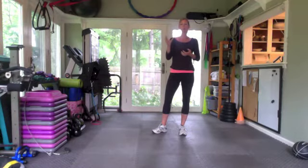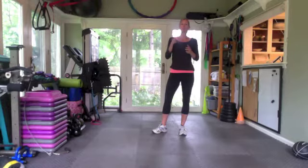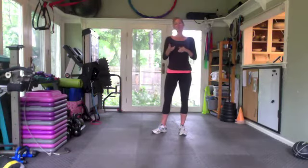We're going to do a power strength exercise paired then with just solid strength. Each section can sort of stand by itself, or you can do the whole exercise. Okay, so the equipment that you'll need today is a set of 5-pound weights, and you'll also want a riser, something that you can do some step-ups onto. So a stair, you can do it on a stair or a very sturdy chair, a trunk. Something that is anywhere from 6 to 18 inches off the ground. So I'm going to set up and we'll get started.